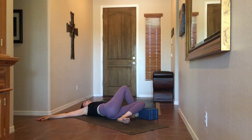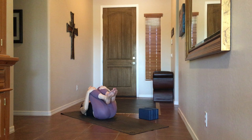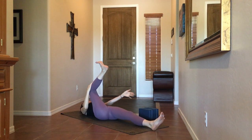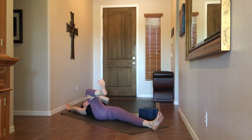Then we're gently going to return to center. You're going to hug both knees into the chest. We're going to keep the right knee into the chest. The left leg is going to come long on the mat, a nice flex into both feet. I'm going to take the left arm underneath the right leg, underneath that hamstring, and then the right arm is going to come overhead on the mat behind me. So a nice stretch from left toes to right fingertips, and feel free to adjust that right thigh in the hip socket.